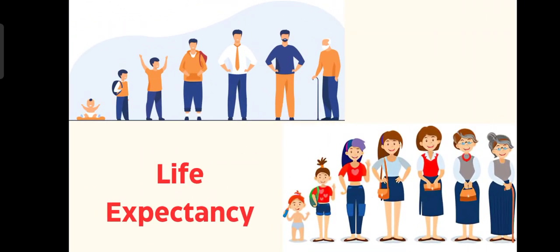The life expectancy is the average number of years the people are going to live from their birth till death. As we can also observe in this image, there's a baby, the baby is going to school. Now from school the person will be going to college, then again for the job, then the person will get married and be settled in his or her family and then get old. So this is nothing but the life expectancy of an individual.